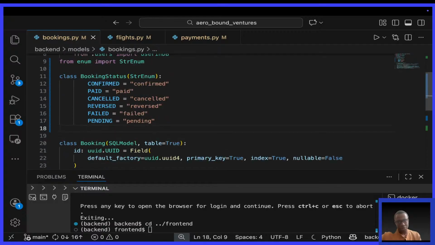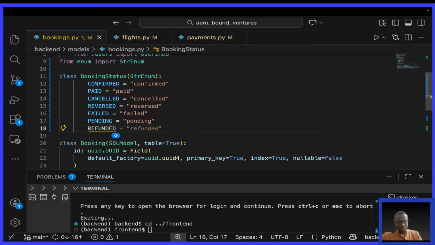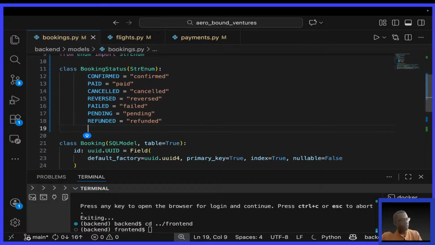So I'm going to add a number here. I appreciate your contribution. So we have cancelled. I'll say refunded. We have to add refunded. I have to add failed. We have it. Confirmed is there. Pending is there. Awaiting payment: the user has actually opened the payment modal. I'll leave it.